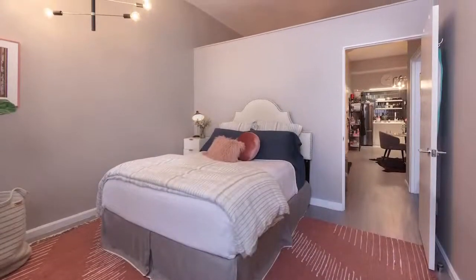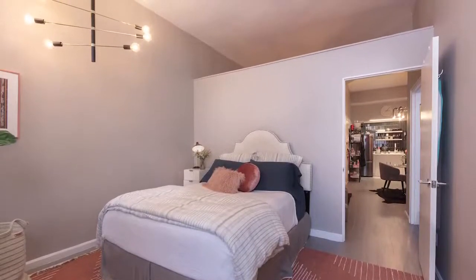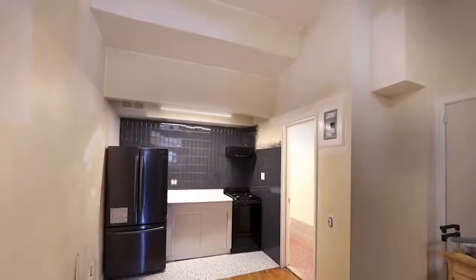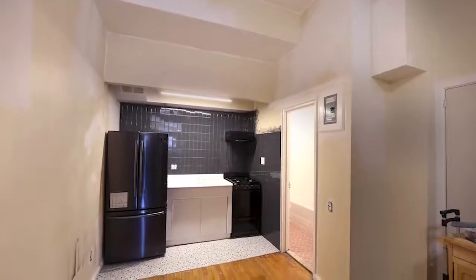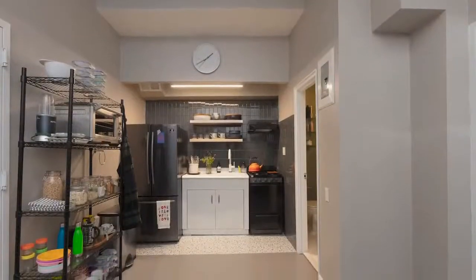So we did the Purbeck stone, which is an understated gray, and it's the longevity of this color. I don't see myself having to paint this color in the next, I don't know... I think I could really live in this color for a while because it's a color that easily transforms with other colorations. I could always change this space, and I think the background's neutral enough that I could keep it. Yeah, that's such a lovely color.